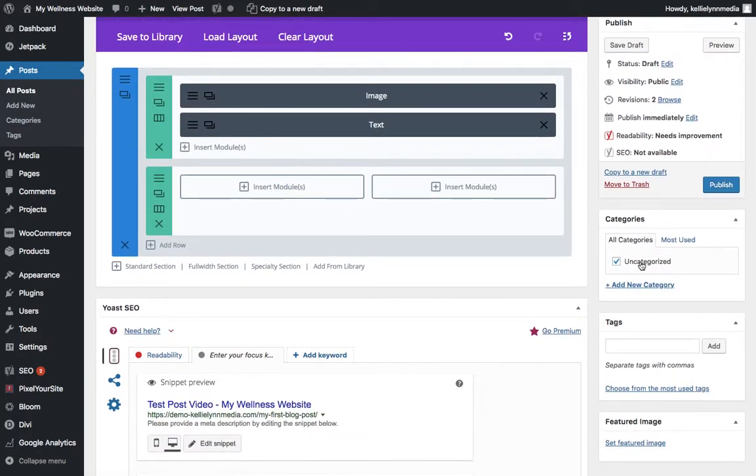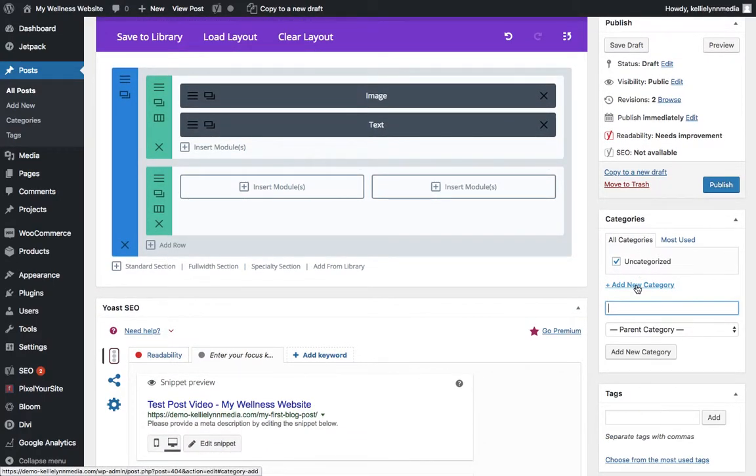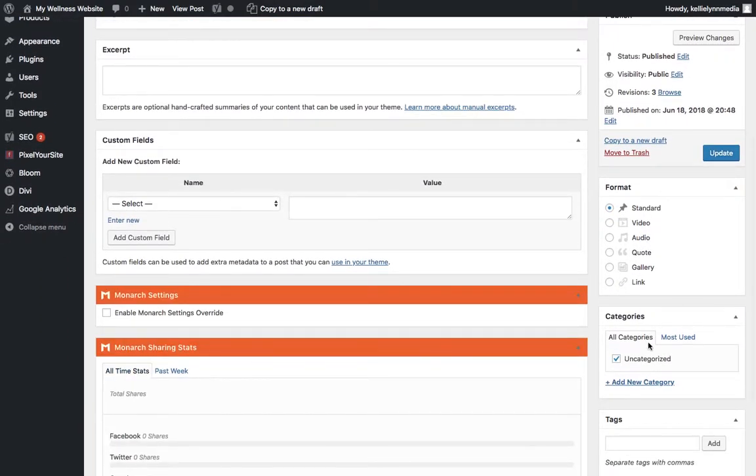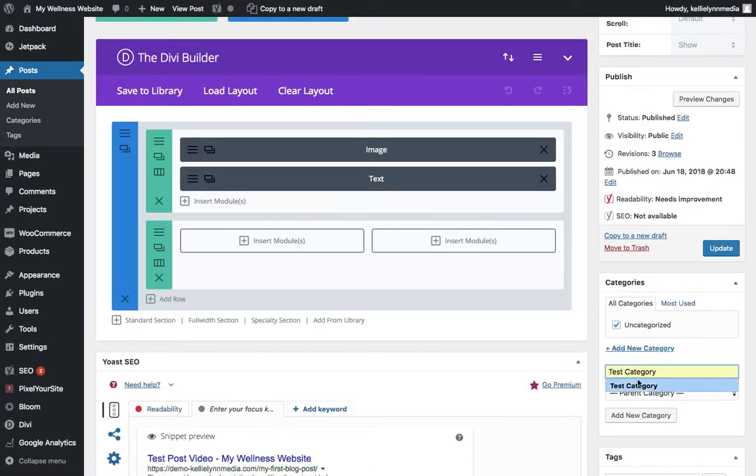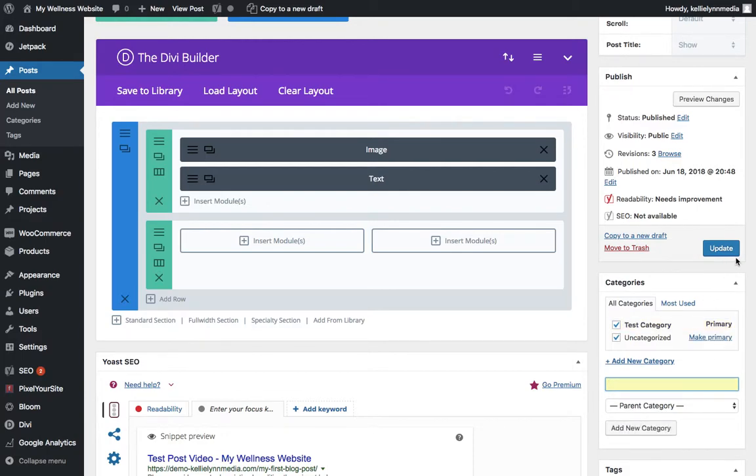You can put categories. You can add a new category if you want. So say this new category is test category, and then publish. Let's try that again, test category. There we go. And then update. So then you can add it to as many categories as you want to. And you can also add new categories from over here from posts and then categories. You can do the exact same thing. Right now we're just going to leave it as that.